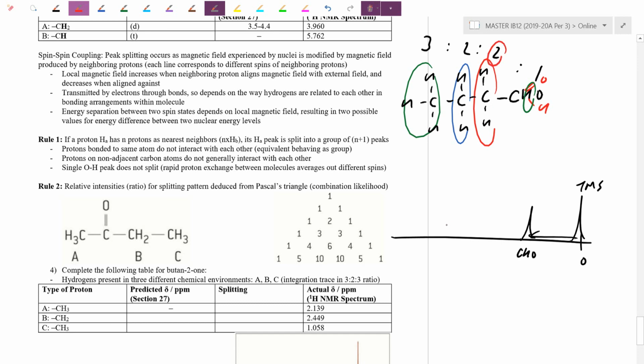Because it is a 2, I'd either expect the peak to be twice as tall, shifted a little bit more downfield, or another peak here, color-coded here, could be a little bit wider, but not as tall. At least for the integrated trace, it would tell me that both of those are the same. Maybe this is CH2 and this is CH2. And then I have my CH3. Again, what I haven't checked here is actually where these peaks show up. Maybe my CH3 actually appears as a really narrow peak, maybe even here. I don't know. You would check your data booklet for that.